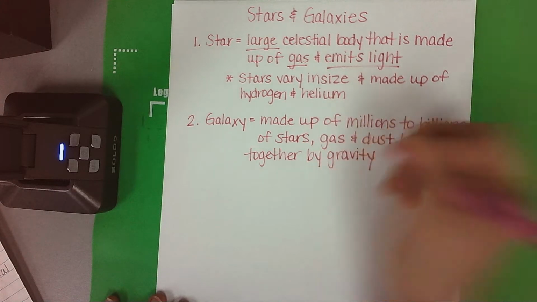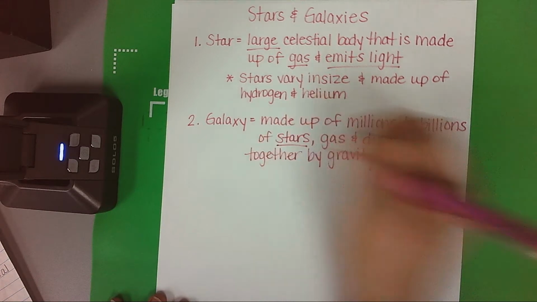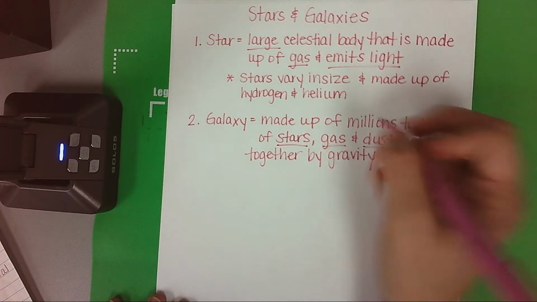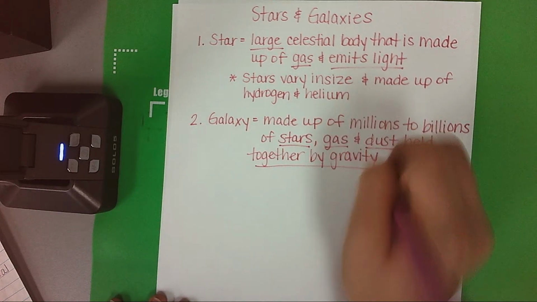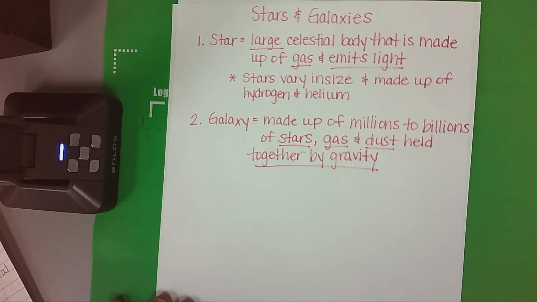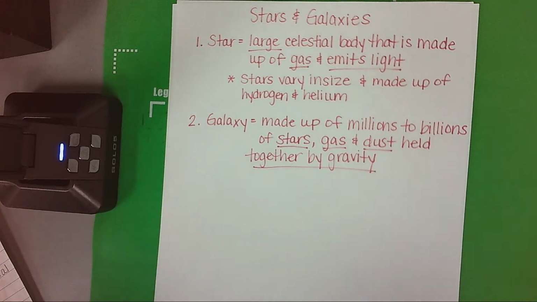Okay, so here's the important part. All right, they're made up of stars, gas, and dust, and they are held together by gravity. Gravity is going to be a very important topic when we start talking more about space and orbits and what is holding things together. So it's important to be able to distinguish different objects. If you're given information and you would know that a galaxy is full of stars and gas and dust, and so it's all kind of held together by gravity.